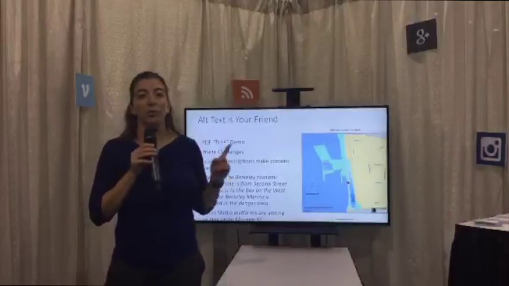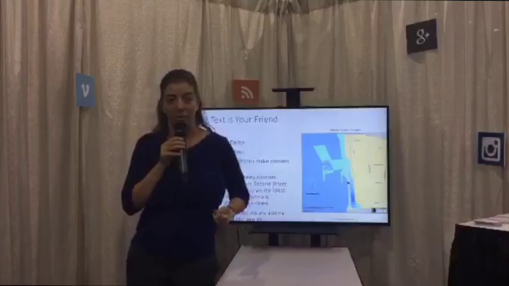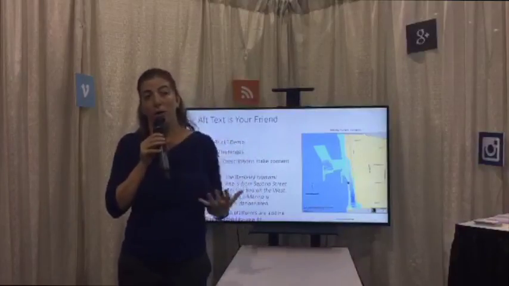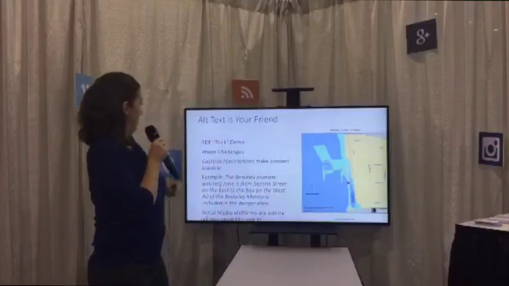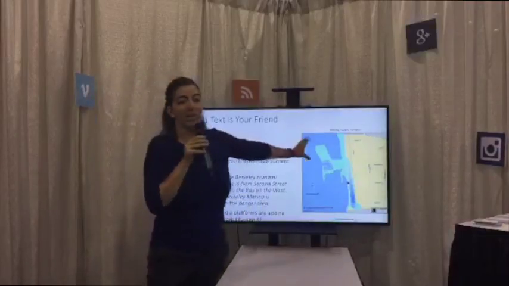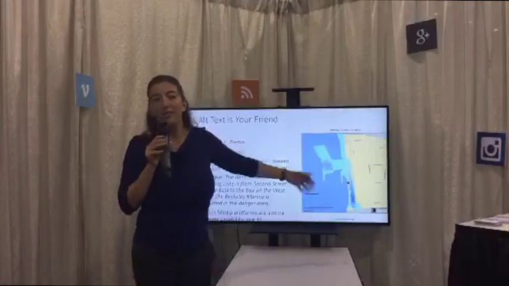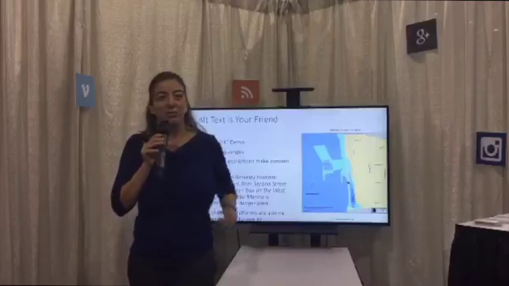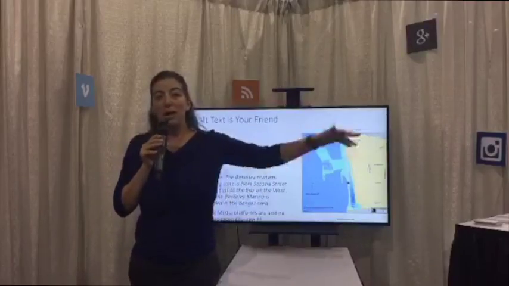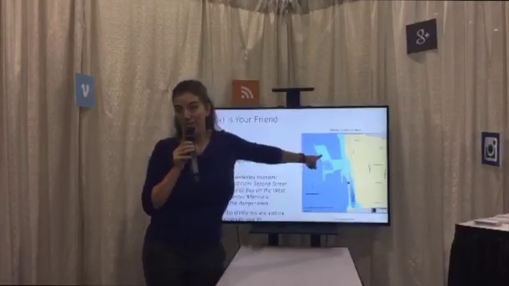Images are something that we really can use very effectively in emergency management, but if we don't think about how they'll show up to someone with a screen reader, we're going to lose half our audience. So a good example is a map. This is actually the Berkeley tsunami inundation map. Very exciting. If it was an emergency and I was short on time, I would be inclined to just post the map and say, if you live in the part that's green, evacuate.